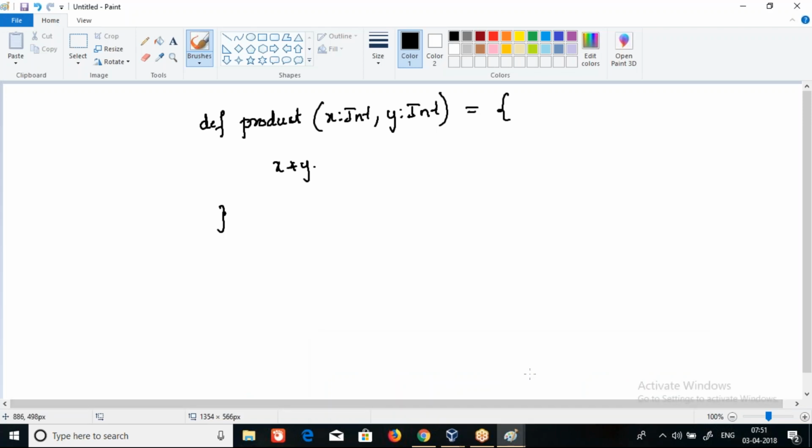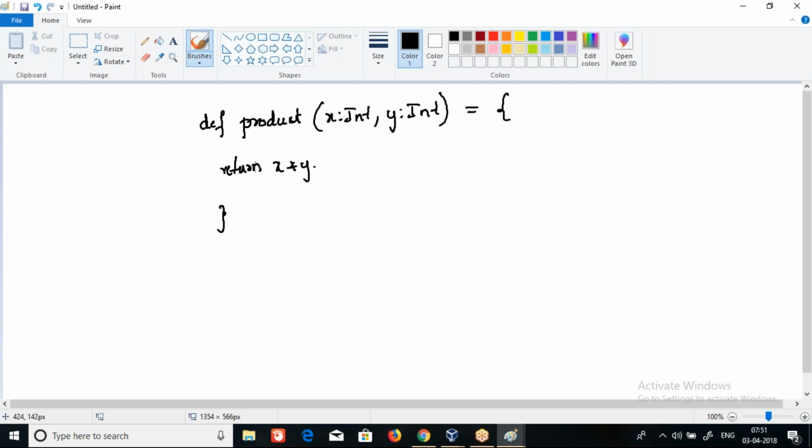So as you can see here, there is no return. We did not specify the return data type, nor did we specify a return keyword. So it is implicit actually. I mean, it is automatically inferred by the compiler. The compiler takes care. It is as good as saying return x plus y.